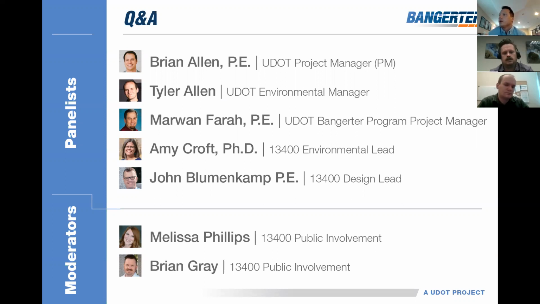In addition, we're looking at 2700 West, which is not yet funded for construction, but we'll be completing an environmental document soon for that location, which is obviously adjacent to this intersection, and will be of interest, I imagine, to some people attending this meeting. So I encourage you to also jump on that Bangerter website and sign up for updates for any of those intersections that you're interested in learning more about or being a part of.